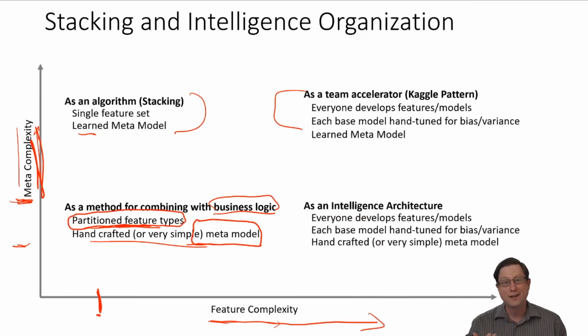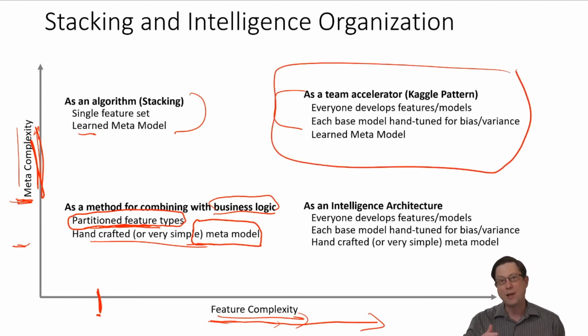And that's all great, but you often will have things a little bit more chaotic in terms of the feature and the modeling complexity for the base models, where you may have a team of people running in different directions, creating models, but then you still want to bring them together in a way that allows you to control and run your business. So you want the best of both worlds.